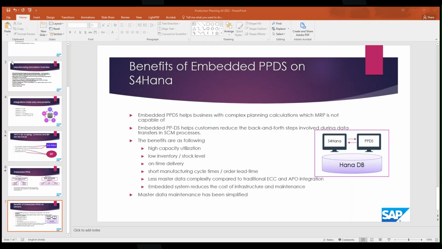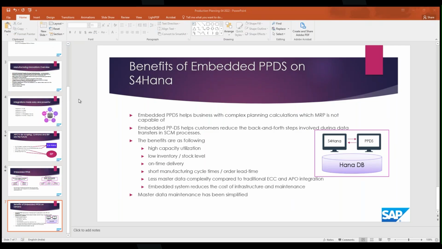There is an MRP type which is newly given here for this PPDS purpose, called X0. This is the MRP type that we use when we embed S/4HANA with PPDS or IPP. Okay, how this MRP type and all work will be covered during your actual sessions. We cover all these material views because these are planning related parameters and they affect your PPDS planning also. Then there is a view available here called advanced planning, as a part of S/4HANA innovations.